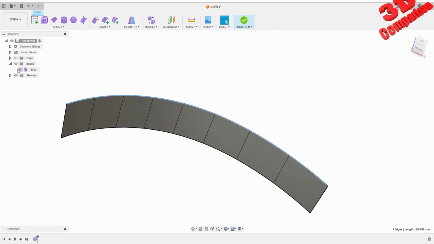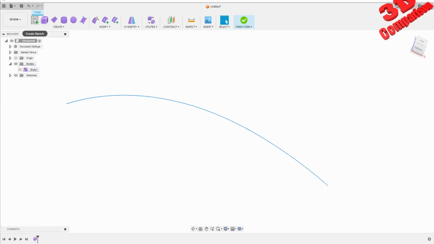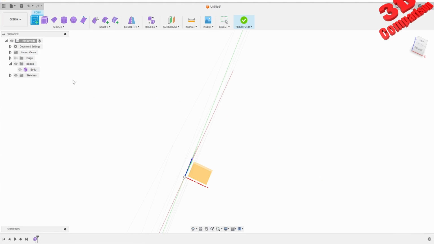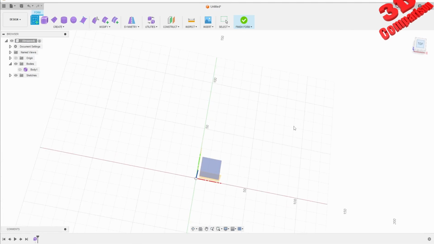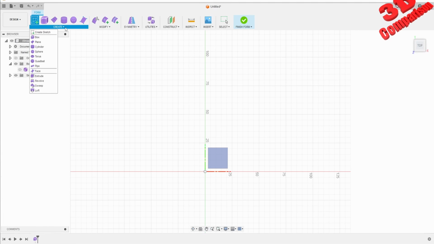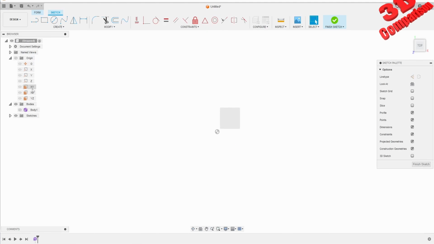But if, for example, we are going to create a different profile here, let me just create a new sketch on the same X and Y plane. And now I will create the profile of something that will be curved. So we are within the sketch workbench here. Let me just see, because I see here we have finish form, we have the create, but we don't have the... Okay, so now I enter on that plane.